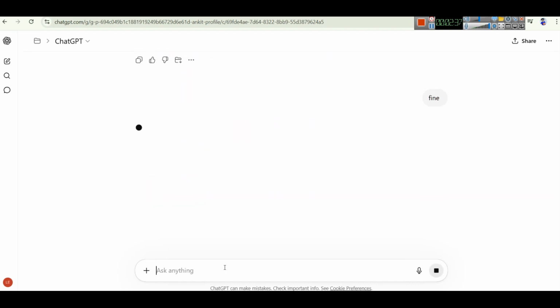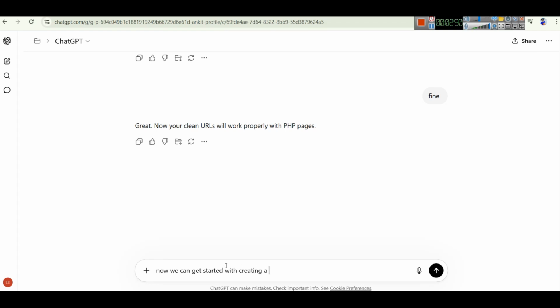So let's say, fine. Now we can get started with creating a sitemap.xml file. A sitemap file can be saved as an XML file, as a PHP file, it can be anything.